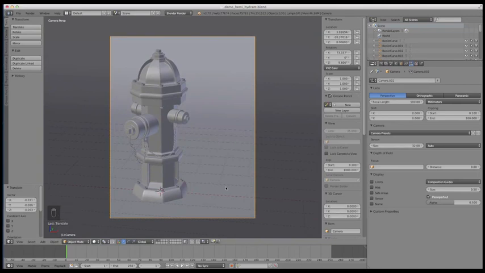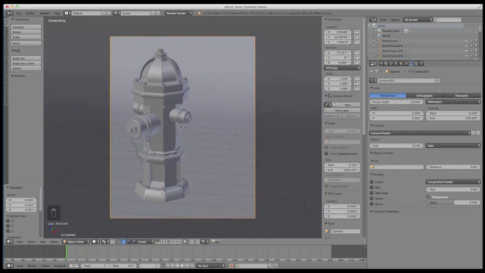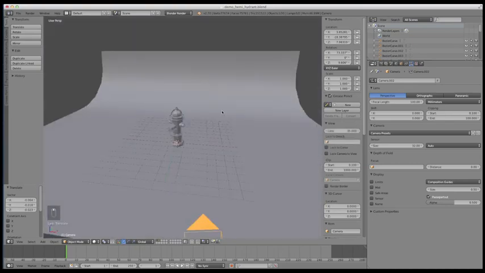So that's going to kind of give us a nice little posed setup for our fire hydrant until we jump into the final rendering setup. And it's going to allow us to just play with the lights a little bit and see how the shadows fall on the ground, how it interacts with the chain, all that kind of stuff in a nice little environment here. So let's get into the light.